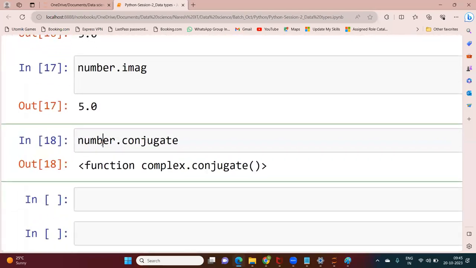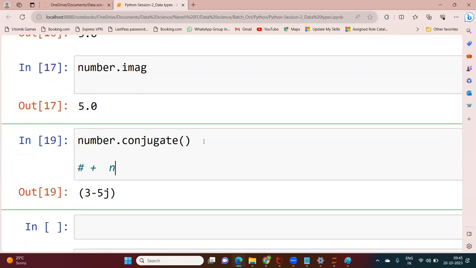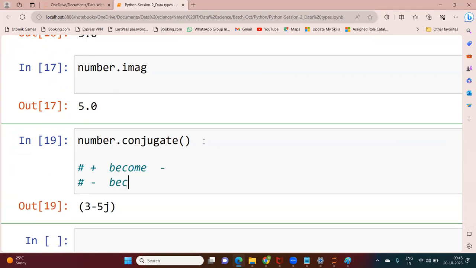Conjugate means plus becomes minus, and minus becomes plus. That is called conjugate. In the 6th class, there is a concept called surds. Do you remember that? That is called complex conjugate. We take the numerator and denominator and divide with that. Same like the surds concept. All are school days concepts only. That's why anyone can learn Python, anyone can learn AI. Go and take the school textbook maths.